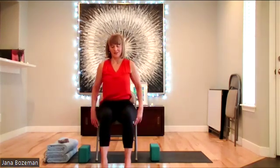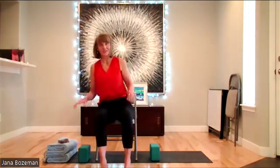All right, let's go ahead and just make any little adjustments you need to. Check in with your posture again and make sure that your ankles are under your knees. And I've been thinking it's been a while since we've done any like finger and toe stretching. So let's move in that direction a little bit today. So let's start out with our hands.